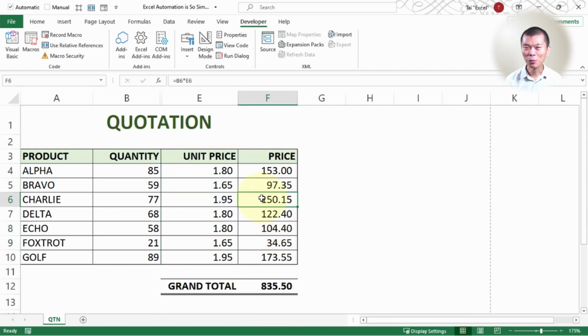And sometimes people forget to take out the hidden rows and columns. They just copy and send it out, and they are leaking some confidential information. So this is the time people want to copy and paste to a brand new file and paste as values only, for the visible cells only.